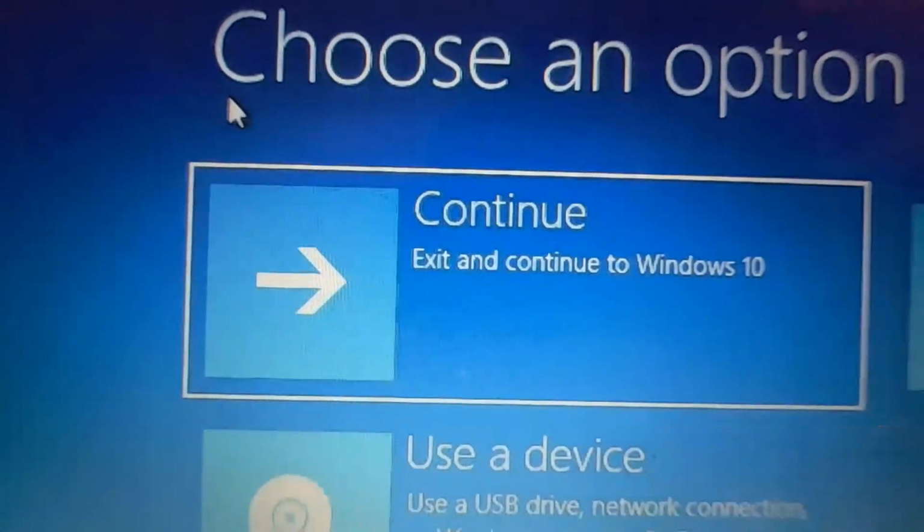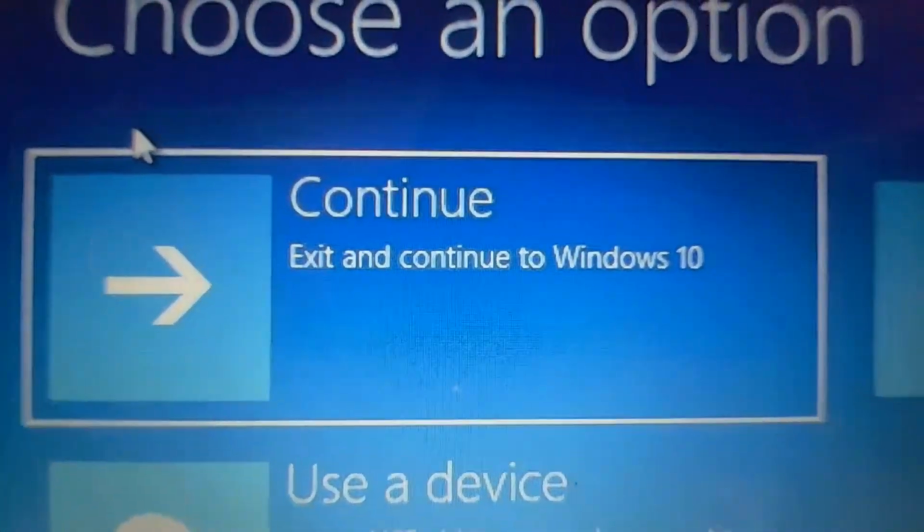Once that completes, you're going to come up here to this, click here, and continue or exit and continue to the previous version of Windows that your computer resides at. So either that would be Windows 10 or possibly Windows 11. So if you're trying to switch from Windows 10 to Windows 11, those are the simple steps you're going to want to take.